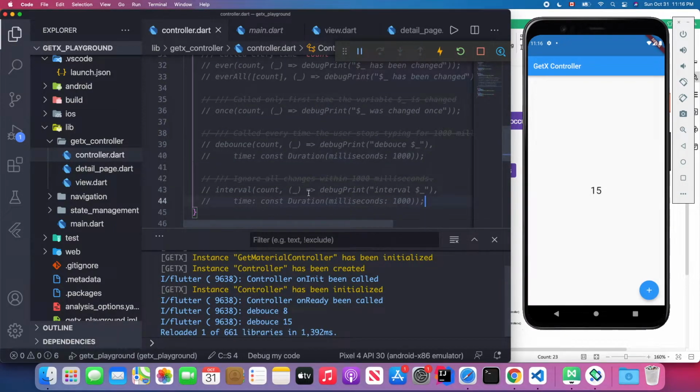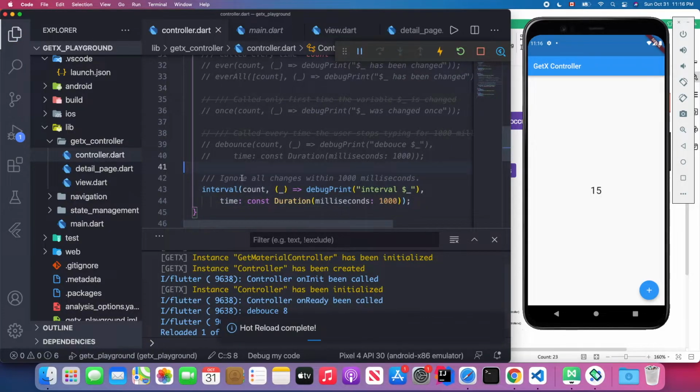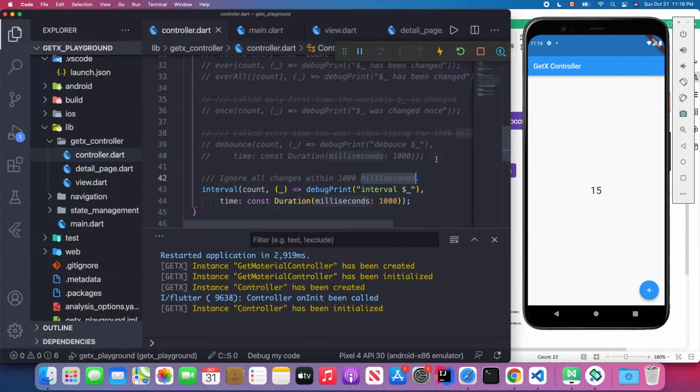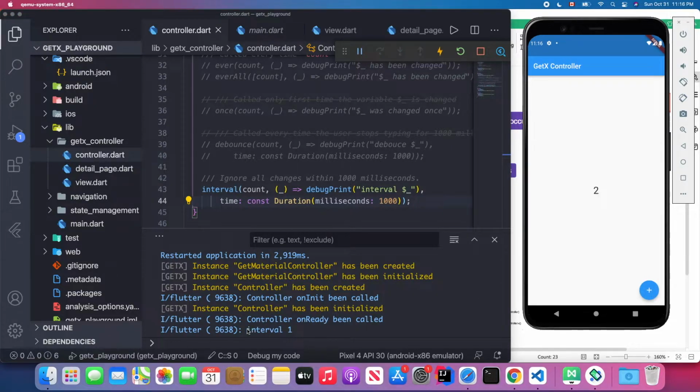So the next one would be this interval. This one is different. This one will ignore all changes within 1000 milliseconds. So let's restart our application. Okay, so let's click this button. You'll see the interval.